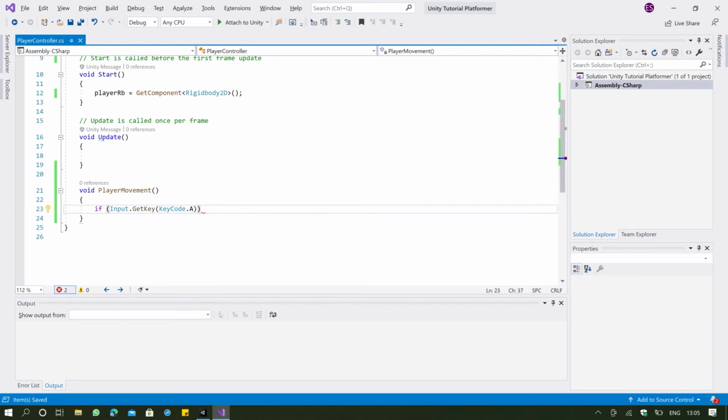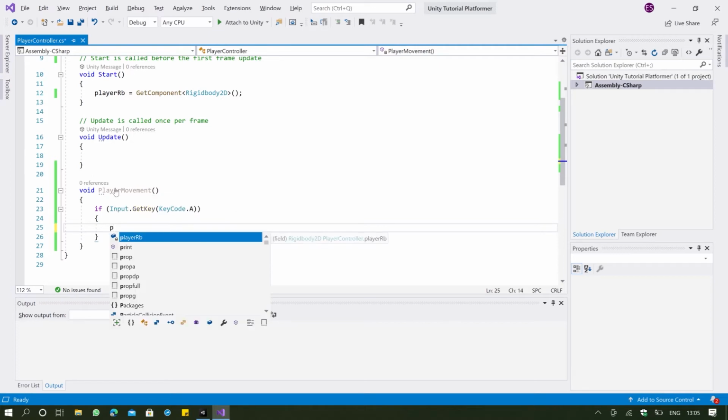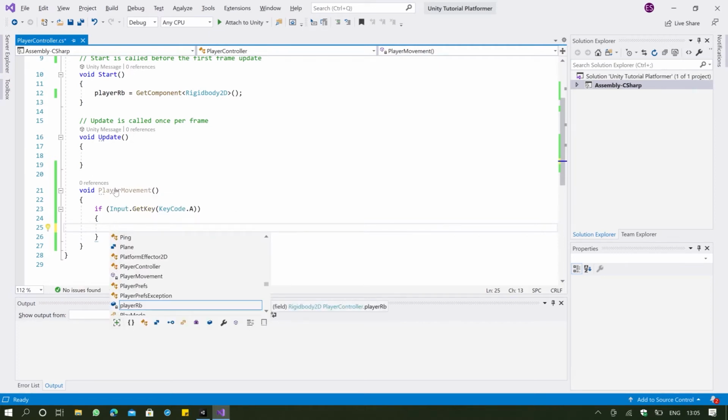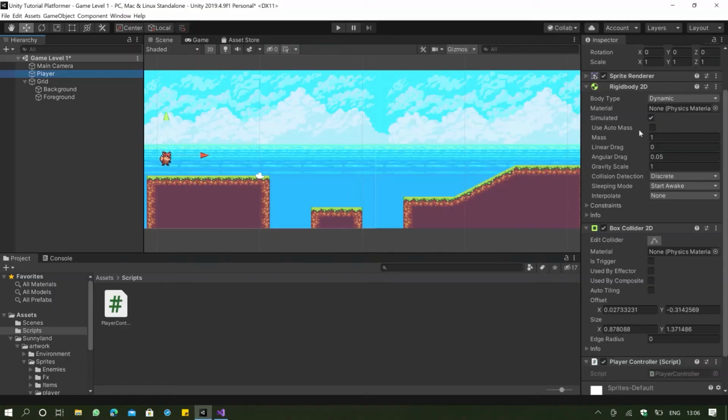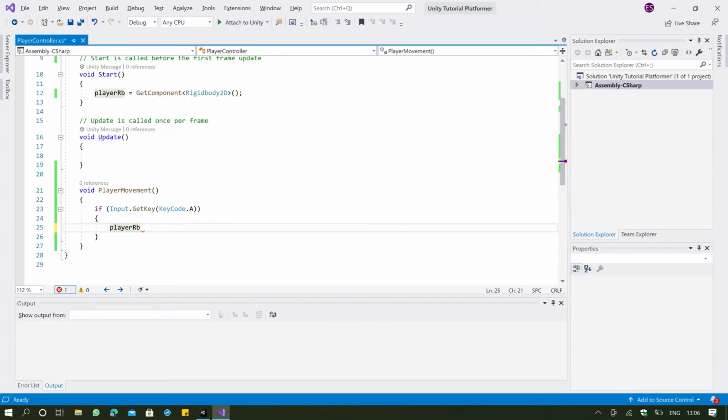Like I said in the previous video, when we create an if statement, we have to make curly brackets again. So we click enter and create the paragraph, and this will be the code that's executed when the if statement is true. What we want to do is add force to our player. And before, I said playerRB controls all the forces, right? So we're going to make sure that playerRB, which is assigned to be the player's rigid body, we want to add force.